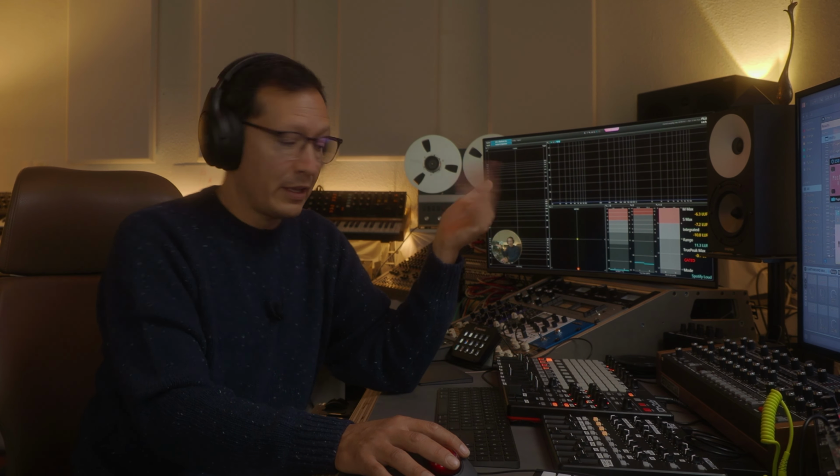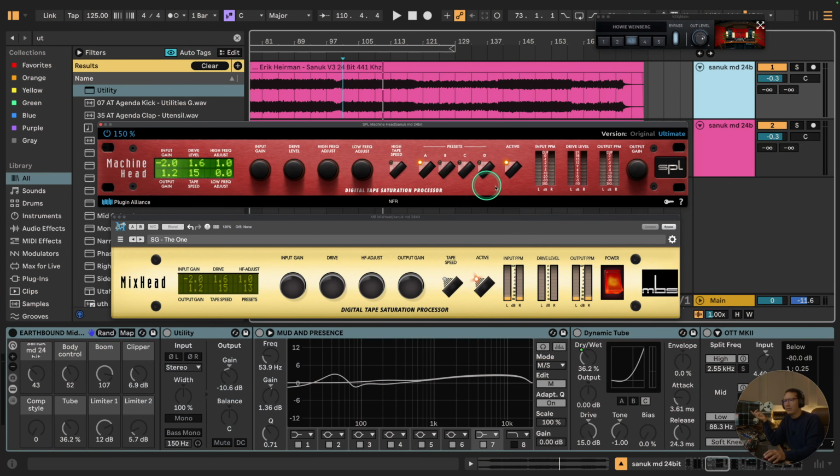Yeah, I'm very grateful the SPL guys provided me with an NFR for this, so I'm looking forward to using this. But that doesn't mean that I would have cut them any slack if it turned out that the Metric Halo unit sounded better, and that's why I do this very transparently and let you listen A/B so that you can make up your own mind. In my opinion, the SPL sounds better.